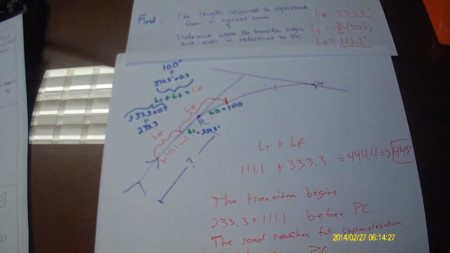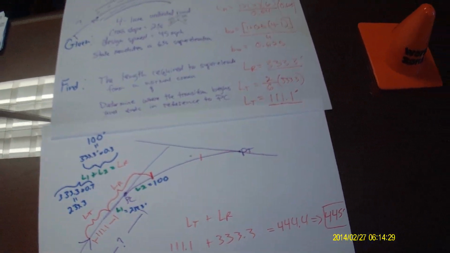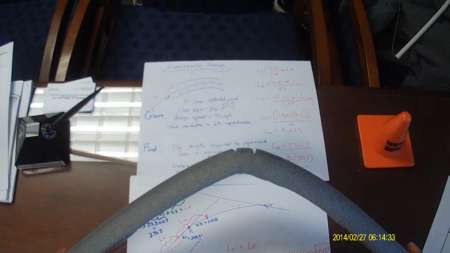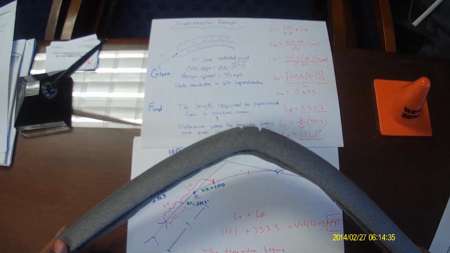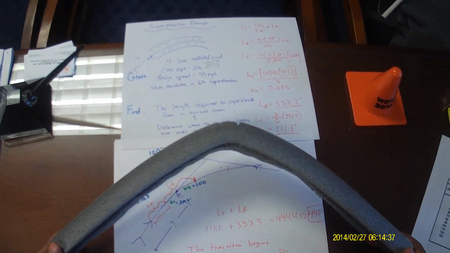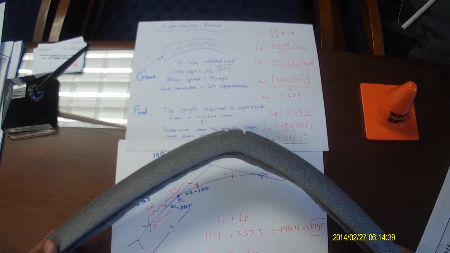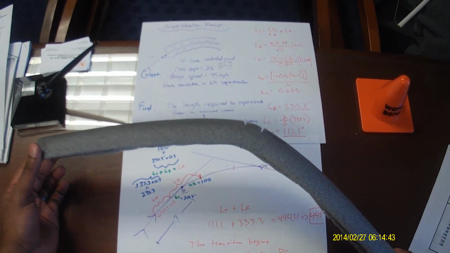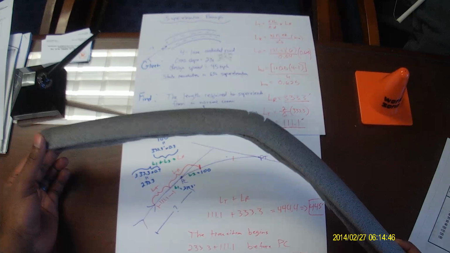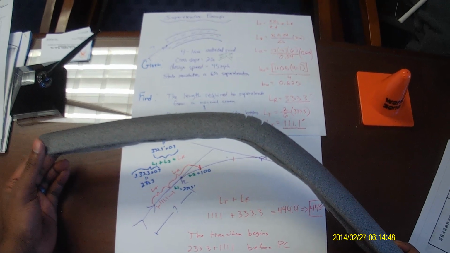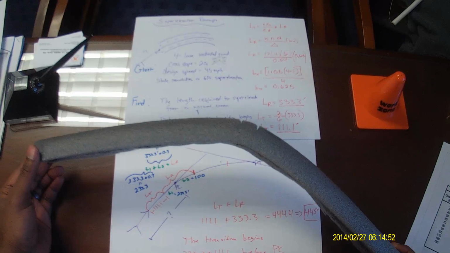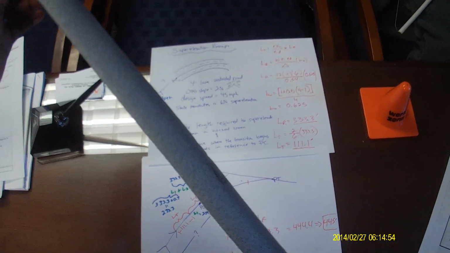So basically, this road has been taken from something like this, which is a normal crown, and at 111 feet looked like that, and then after 400 and about 45 feet, it was super elevated.